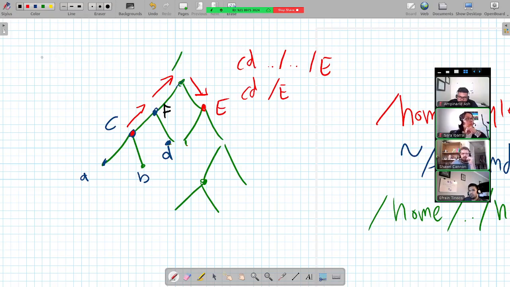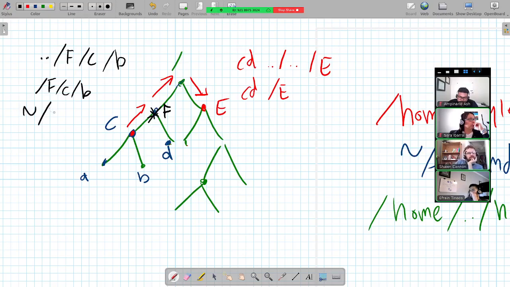I could go up to the root, down to F, down to C, down to B. Or since I have to cross through the root anyway, this is the exact same path: F to C to B. Or if this was my home directory right here, I could say home relative, go to C to B. All those do the same thing.